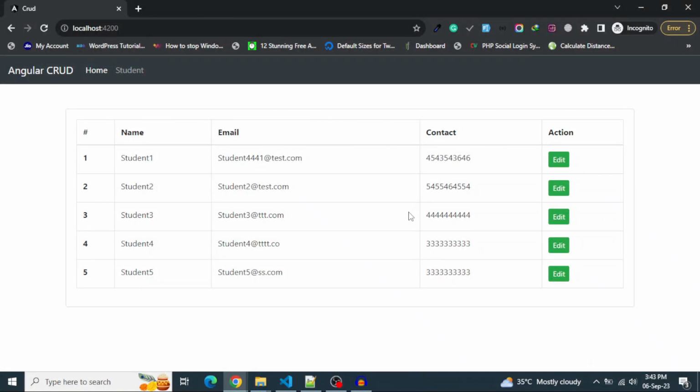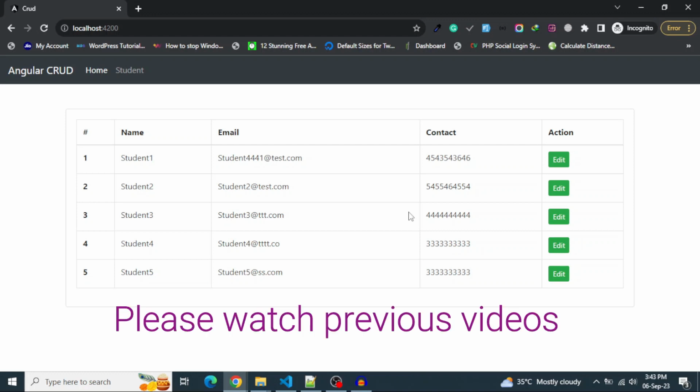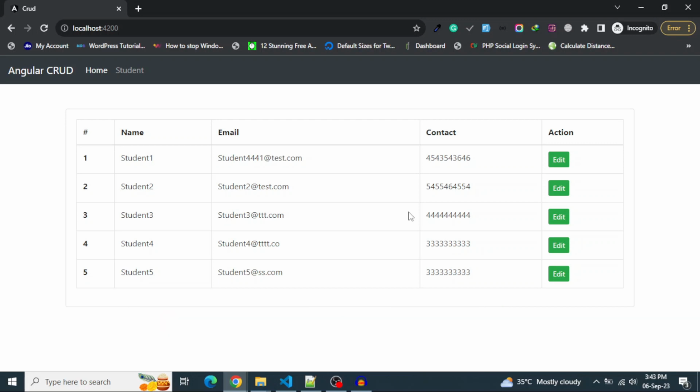Back to the channel and the Angular CRUD series that we were doing. So till now we have learned how we can add the records, how we can fetch all the records, and how we can edit the records, right? So now we are going to learn how we can delete the records from the db.json that we are using with the JSON server, right, to mock the APIs. So we have that db.json, so we will be seeing how we can delete from there.